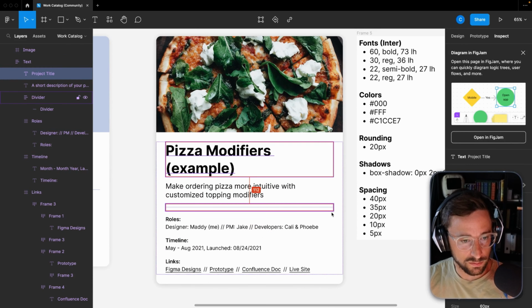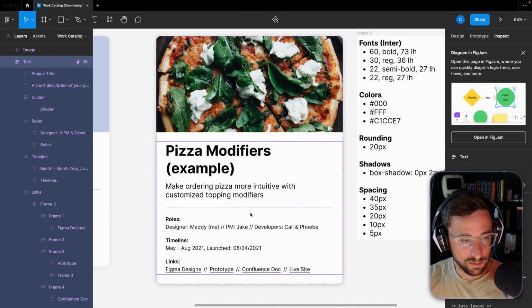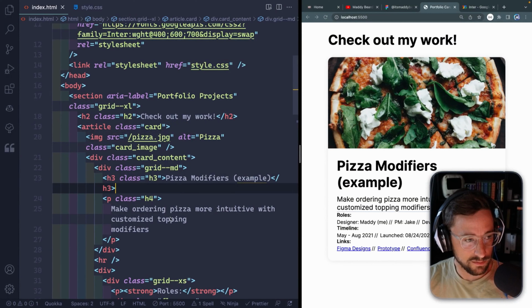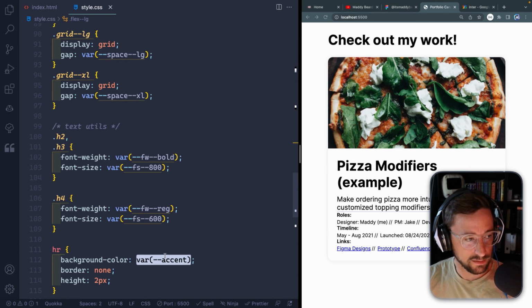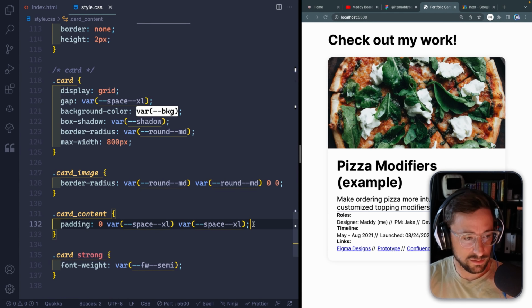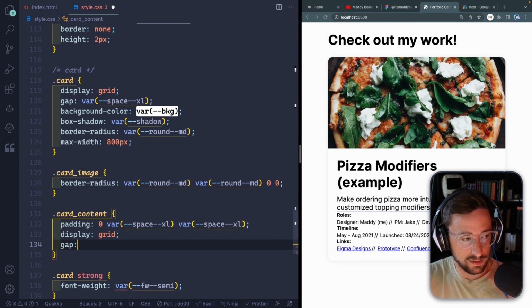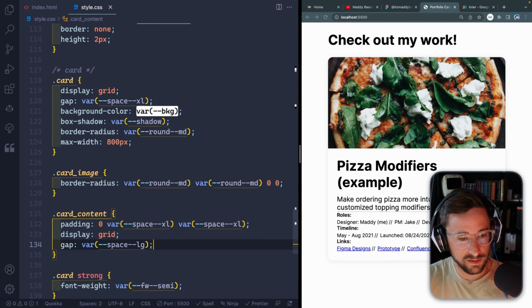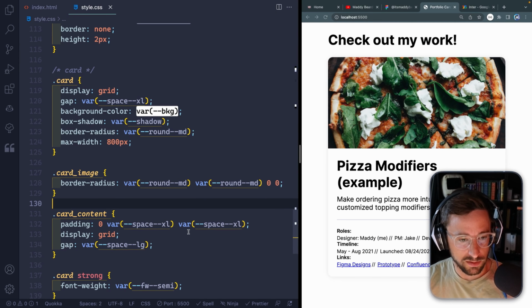The other thing is this whole bottom content section. You might remember that its sections were all 35 apart, because remember this has some extra padding here, but it's actually 35 apart, which was my large. So that means I should be able to come in here under card content, and I could also add a second class of grid, whatever. But in this case, I think since I've already got that declaration, let's go ahead and just do display grid and gap of var space large, right, of the 35. All right, so now everything will be spaced out properly there.